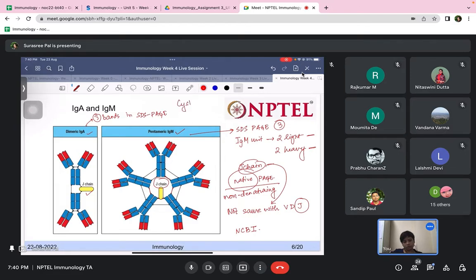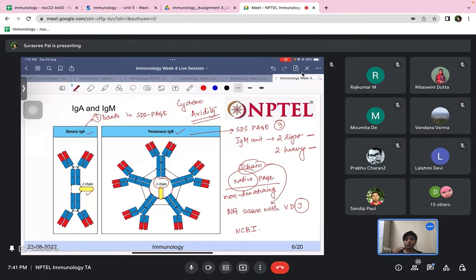So it will not impact the effector function, since all constant regions are concentrated. That is what Vandana also mentioned, that it is going to affect the effector function, because it is going to increase the avidity of the antibody. IgM is one of the primary antibodies which are going to be produced when a pathogen is infecting our body, right?